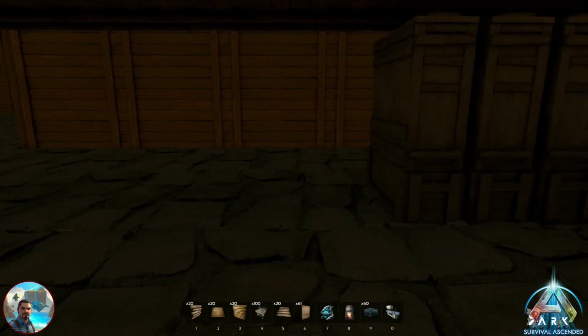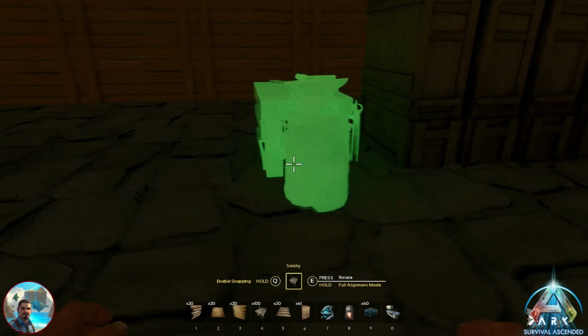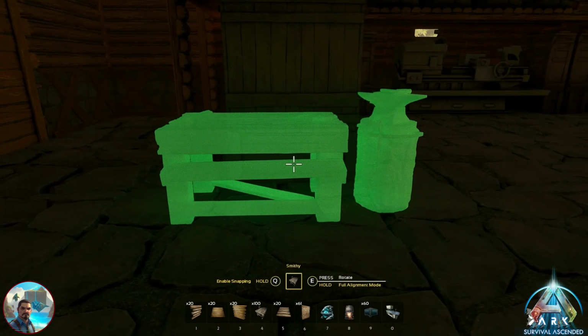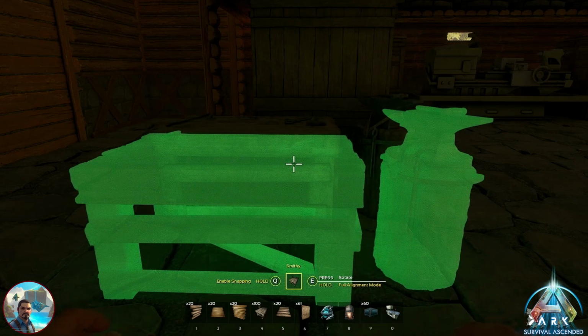Once we switch over to our smithy, we're going to line the smithy up the same way. We're going to line that smithy and everything going down this line on that foundation block line, like so. And we're going to line up the other smithy the same way.